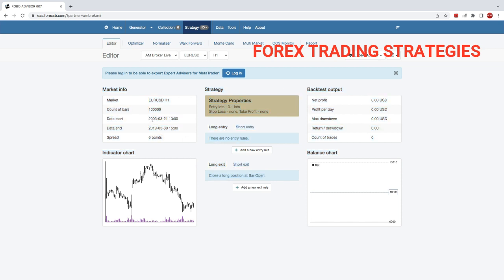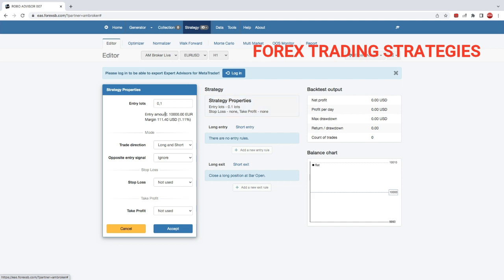So it's a lot of data that you can test your strategy on and see if the strategy is going to make money long term. So let's get on with it. First of all, we can set here the lot size that we're going to use. Choose whatever lot size that you want to use. You can keep it at 0.1, or you can make it 0.5, or you can make it a standard lot. Do what you want.